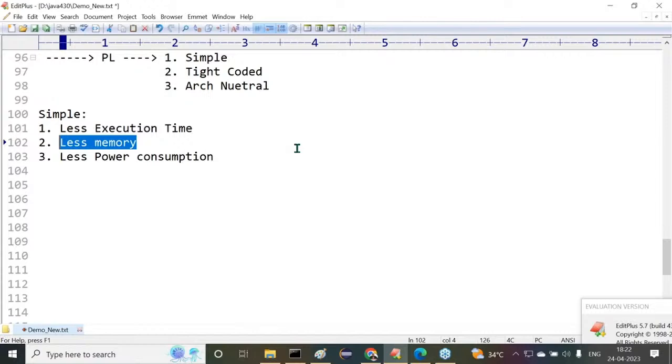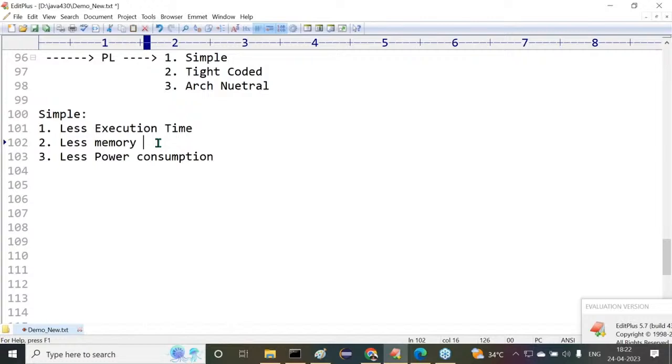Okay, when memory is increased, cost will be increased. When memory is reduced, cost of the product is reduced. Am I right or not? When memory is increased, cost of the end product will be increased. When memory is lesser, cost of the end product will be lesser. Because of that reason, Sun Microsystems wanted to prepare a new programming language. It must take less memory for executing its applications, not more memory. Within less memory, those programs have to be executed. In that way, Sun Microsystems wanted to prepare a new programming language. Sir, all of you get my point or not?